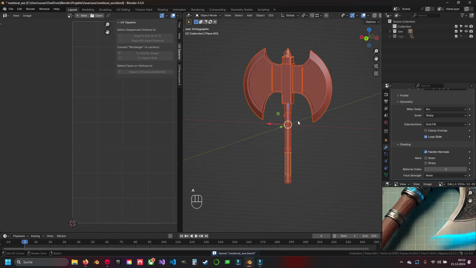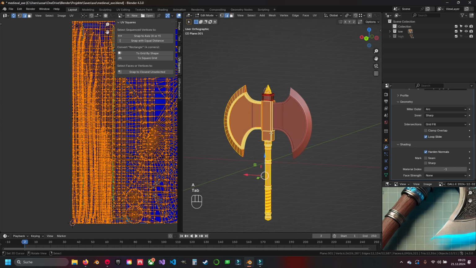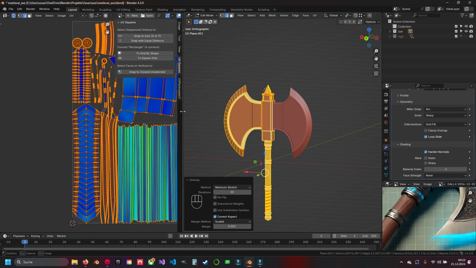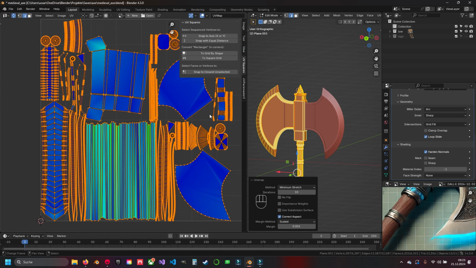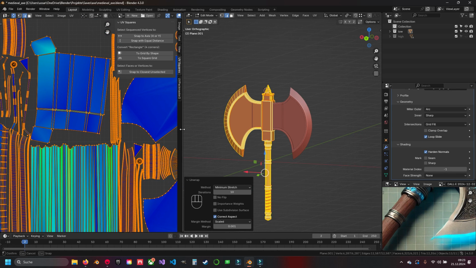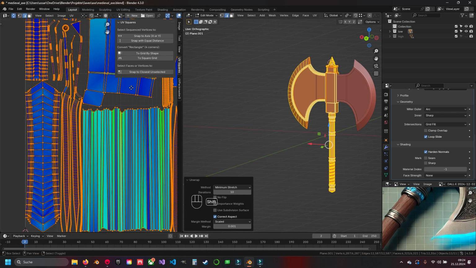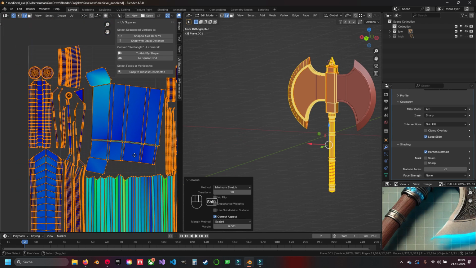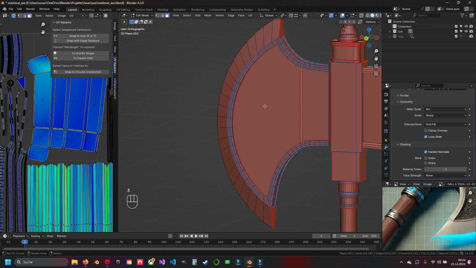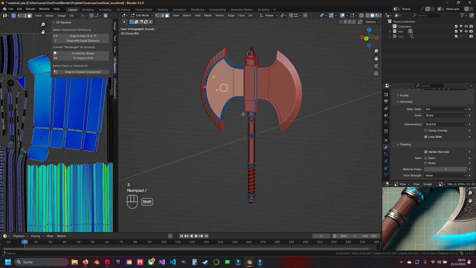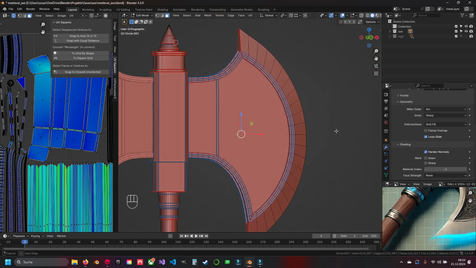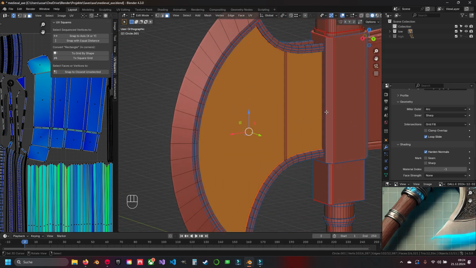Basically the next thing is we are going to select all, go inside, unwrap it one time again. So we have this, I would say, a little bit of a mess going on, but we can just resolve that now. So let's see. First things first, we're going to resolve this problem here. So we have this giant n-gon going on. I don't really want that. So basically to resolve that, we can just inset it.